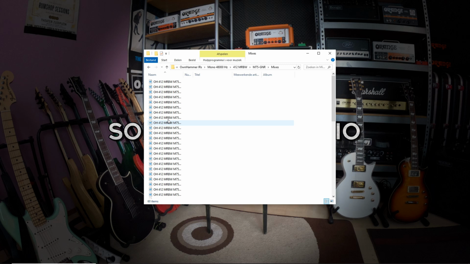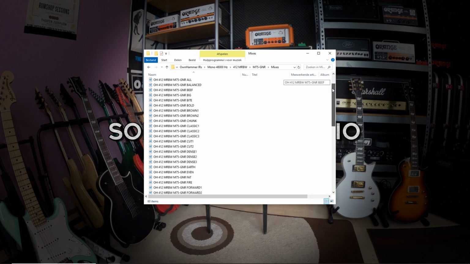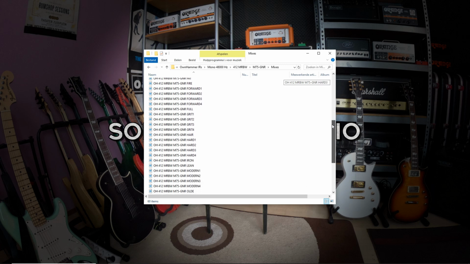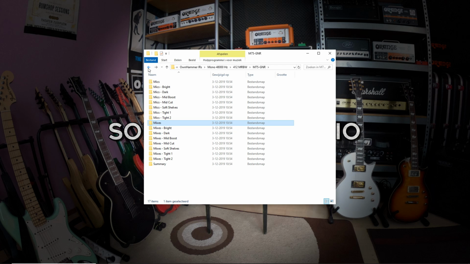Then let's go over to the mixes folder. The mix folders contain a lot of nice mixes, as you can see here. And the names are all very descriptive. So for example, if you want a very vintage guitar sound, just go to the vintage file and try that one. If you're into something like death metal, perhaps the scoop mixes will work for you. And so forth. All right, let's go back one folder. And down here, you also have the mix files, but then with the voicing applied, just as I explained with the mics folders. So that's basically all you need to know about the folder structure.